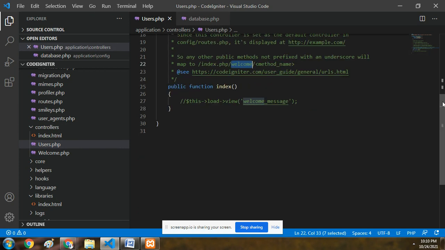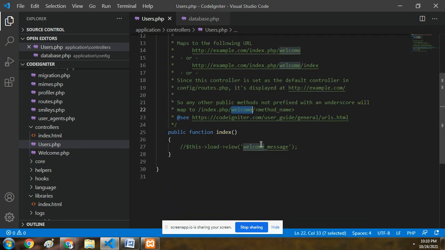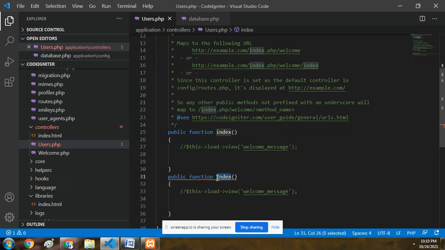So in our users.php controller, we have an index function already. We can create one if it is not there. Now, first of all, what we are going to do is, inside CRUD, create a function for adding a user, in which we are calling a view called add form for inserting data in CRUD.